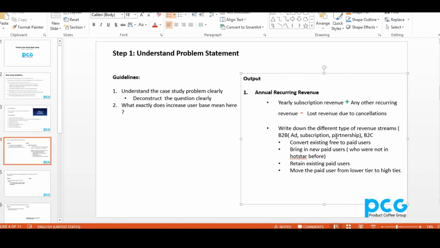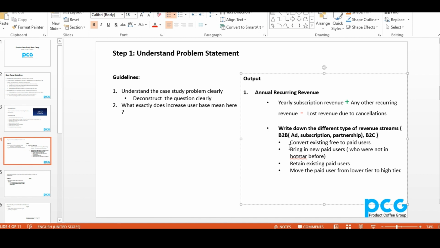So you kind of break down everything, and from there, if you understand all the revenue streams, then you further break down the individual levers, right? So you've done a good job on the subscription revenue, right? Obviously subscription revenue then further needs to be broken down into new users, existing users, and how existing users can be converted into paid users.